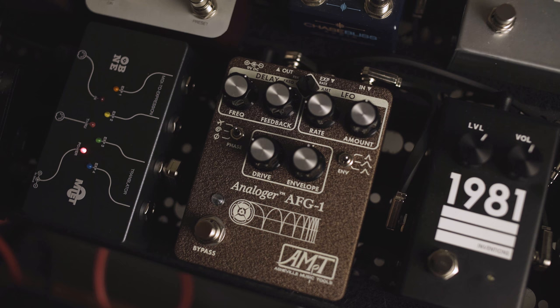As always, before we get into our sound samples, let's talk through our signal chain and the context we are working in. I am playing a Gibson 59 Historic Reissue Les Paul into the 1981 Inventions DRV, the Benson Germanium Boost, and the 1981 Inventions LVL. From there, we go to the Asheville Music Tools Analogger AFG-1, up to the Chase Bliss Audio Thermae, and into our amplifier, which is a Ruby 63 Top Boost from Universal Audio. From there, we go in stereo to the Vongon Ultrasheer for a bit of reverb, and then out to our DAW, which is Universal Audio's Luna.